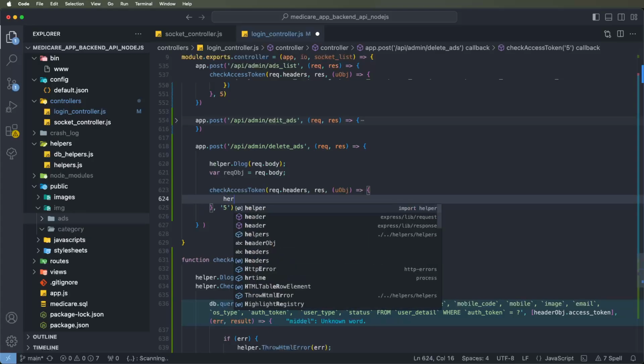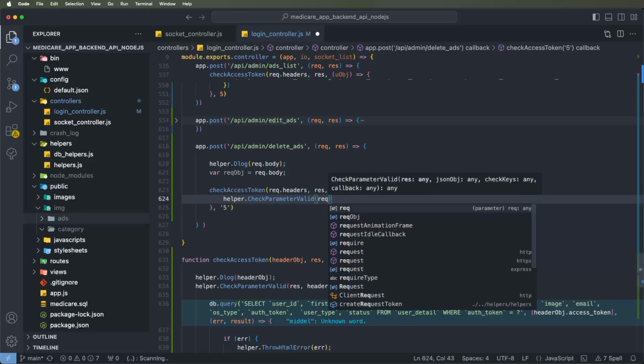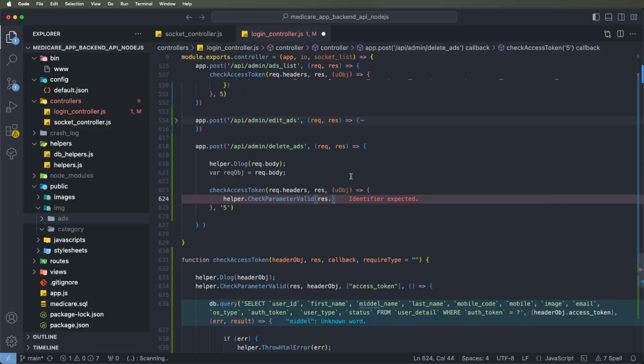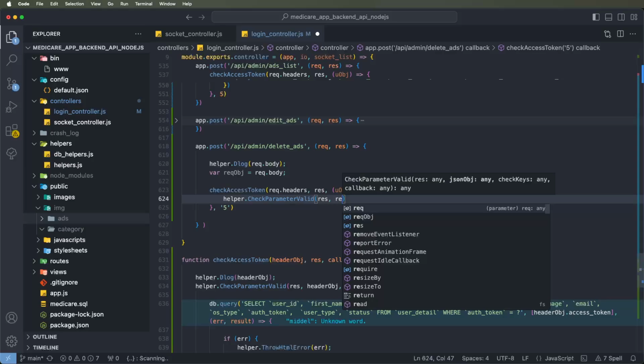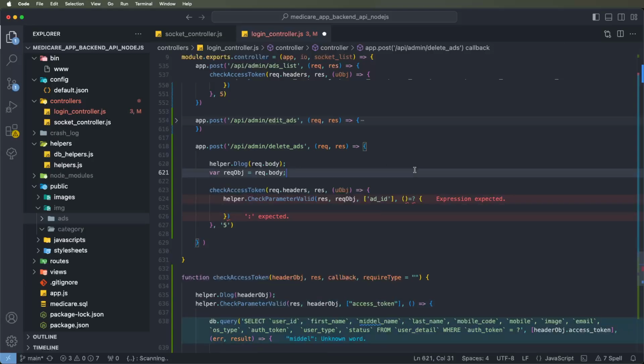Now check here the helper dot check parameters valid, request, response, and we need to set here the request object. Then after, write down the key names. We need to set the add id. It needs add id for the required parameters. If valid, then get the callback, so return here. Otherwise, directly get a false response.